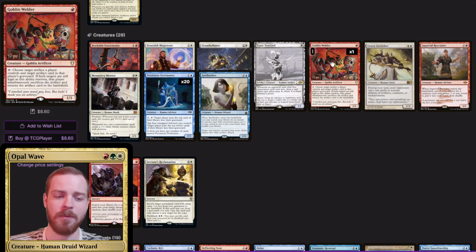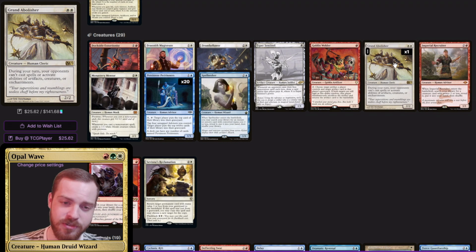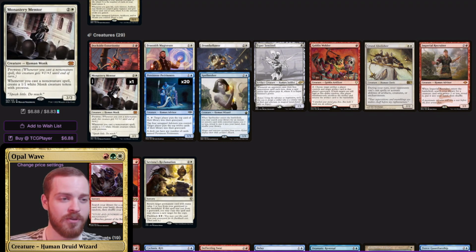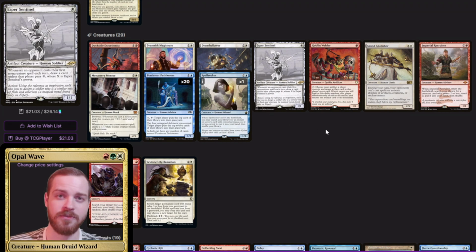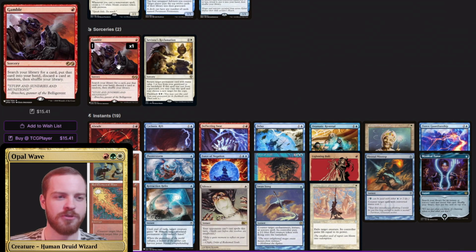We've also got the Goblin Welder, which we can use to get back some of our important artifacts, Grand Abolisher, to stop players from interacting with us, Monastery Mentor, which is going to be one of our win cons, potentially, and a Spell Seeker to help us find some important instant spells for our combos. And for sorceries, really straightforward. We've got a Gamble and a Sevinne's Reclamation, a little bit of tutoring, a little bit of recursion.